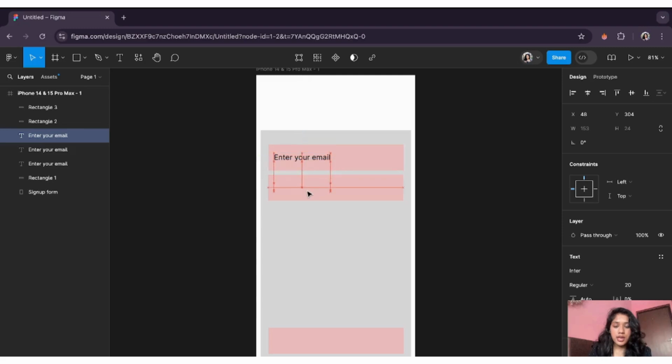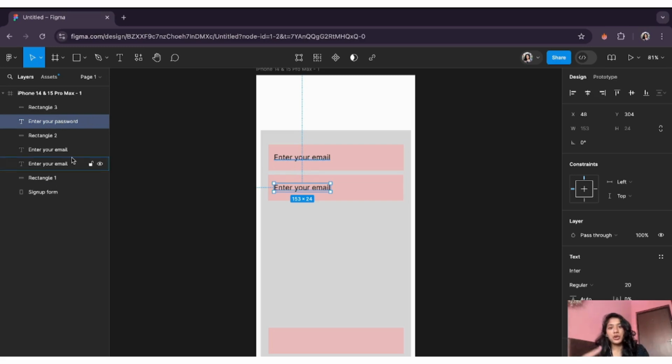You have two things. Now you can see it's hidden, right? So this is the one that's getting selected. For this, I will change it to enter your password. But now, because it is inside this rectangle, you would want to get it up here so that it is visible. Now, there are a lot of technical details that I would not be going in depth for this tutorial, but there are certain things that you would want to do to keep your elements in a proper format, and you'd find a lot of tutorials on doing that as well.